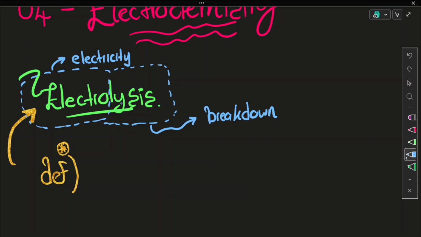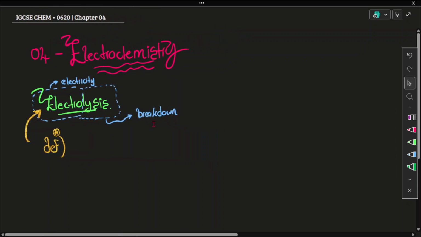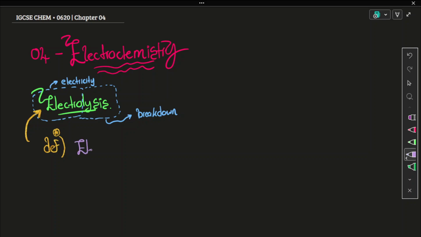So when you simply put 2 and 2 together, you will reach something like this. Pay very close attention to this definition that I'm about to share with you. Let me actually pick a proper color before that. Okay, right. Simply, electrolysis, doesn't really matter once again. Electrolysis is the breakdown. So we just said that it's the breakdown, right? But a better term for breakdown in chemistry is going to be this: decomposition. Electrolysis is simply the decomposition of an ionic compound.